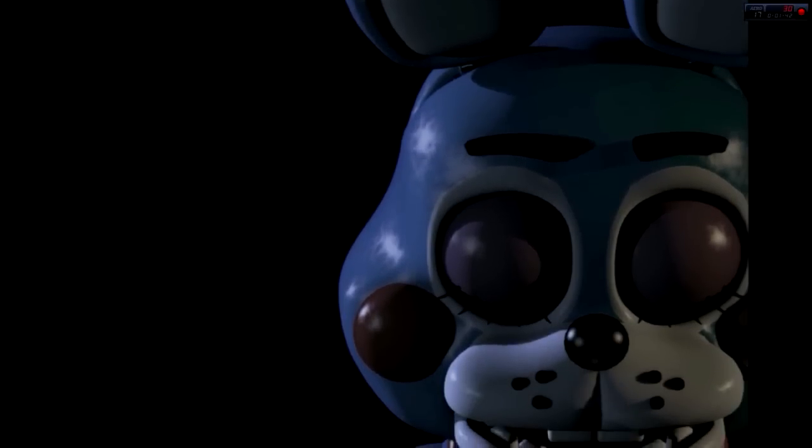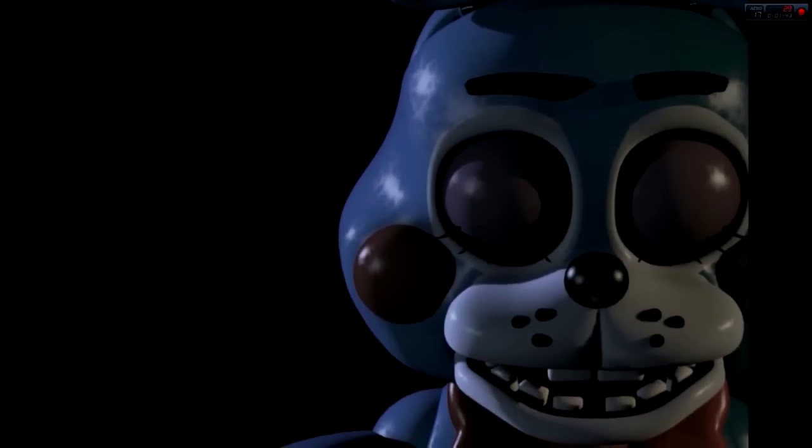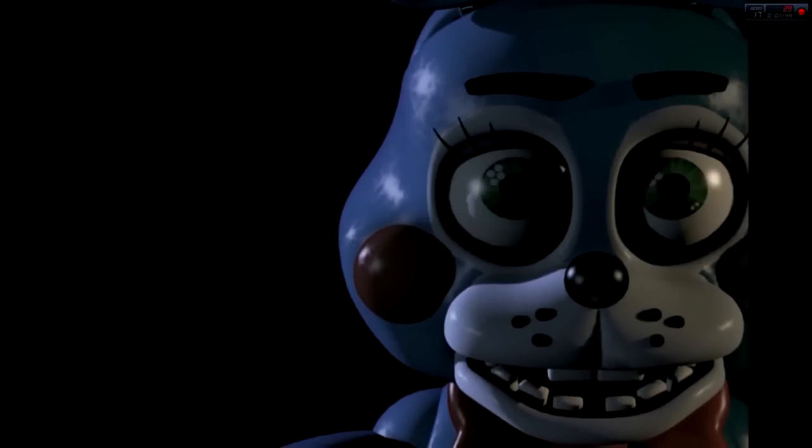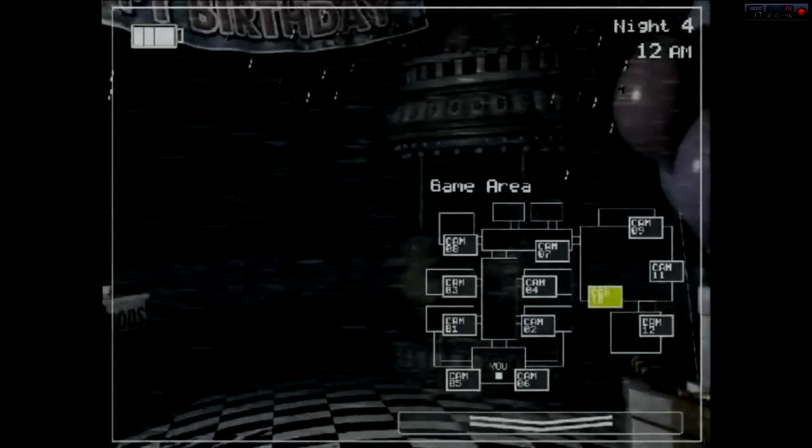So maybe you kind of have to time it, or maybe you have to look at his face. When he comes in your room, are his eyes red? If they're red, put on the suit or the helmet. If they're blue, don't put it on, because he sees you as a friendly and he won't kill you as long as you don't put it on. So maybe that's what it is. I'm really not sure because it said malfunctioning.